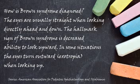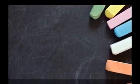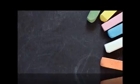Most kids with Brown's Syndrome are asymptomatic — the parent notices it just by chance. Why? Because the parent is taller than the child. The parent looks down at the child, the child looks up at the parent, and the parent sees that the eyes are not actually working together.